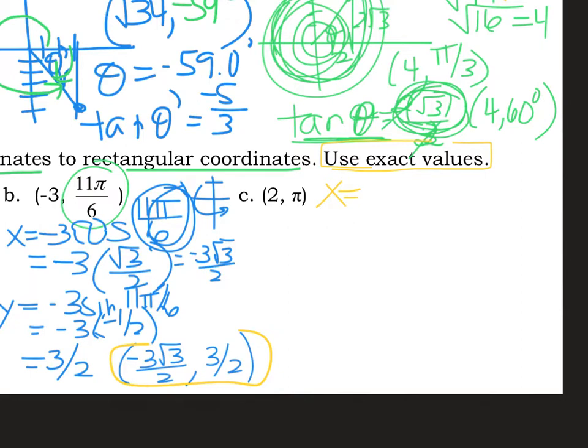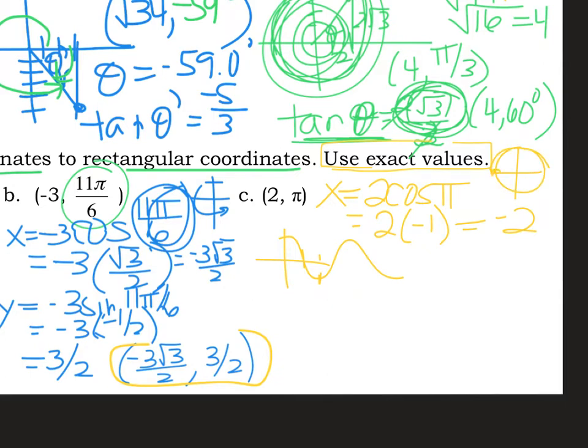X equals 2 cosine of pi. And if you know cosine of pi, of course, because if you're looking at the graph of cosine, you know that the cosine of pi is right here at negative 1. Anybody? No? Just me. Okay. So you went to the unit circle instead, and you went to pi, which is over here. And the cosine of pi, of course, is negative 1 right there. And then y is 2 times the sine of pi, which would be 0.